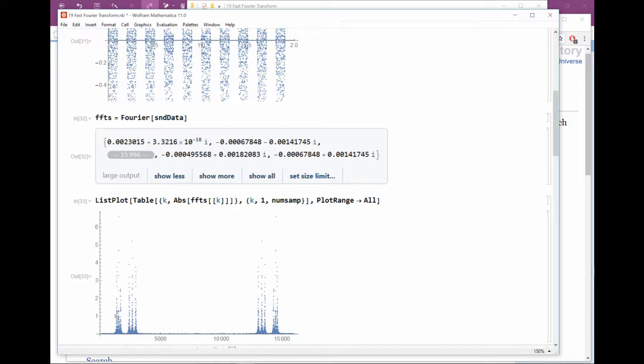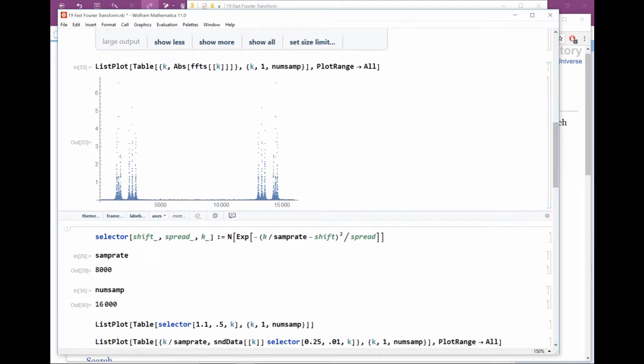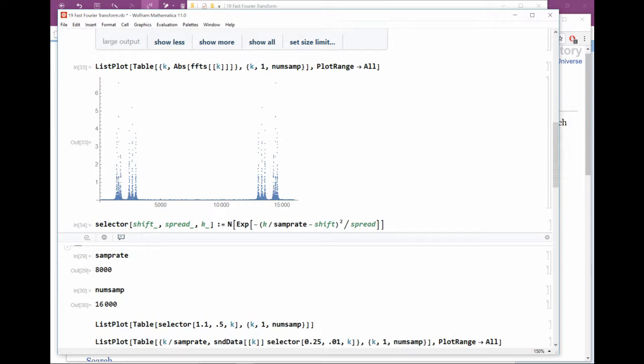These are. So if I look at all of those frequencies, then I can't really see which frequency was emitted at what point. All of the frequencies are present here all at the same time. So in order for me to differentiate the digits, I have to zero out parts of the signal. Here's where I created this selector that multiplies parts of my signal by numbers close to 1 in the portion of the signal that I want to keep, and by numbers very close to 0 in the area where I want to zero out the signal.